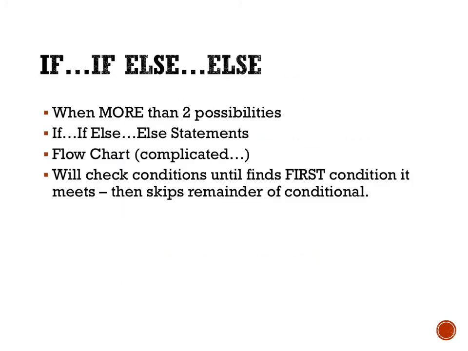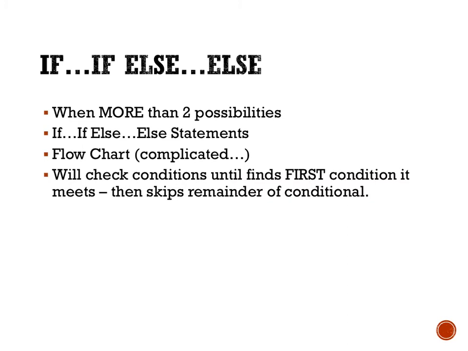Finally, you can use the concept of if, else if, else if, else if, forever and ever if you have more than 2 possibilities. So if you have 4 different pieces of code you want to run, you want this to run if their score is greater than a 5, and this to run if their score is between a 4 and a 5, and this to run if their score is between a 3 and a 4. If you have different possibilities, you want to use what's called an if, else if concept. So that's what we'll be looking at next.